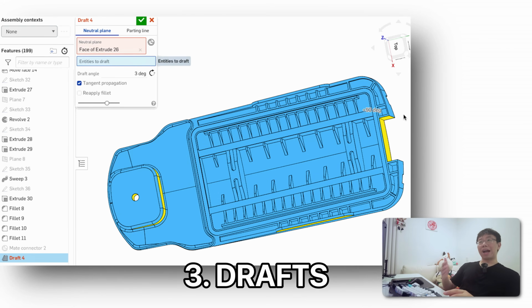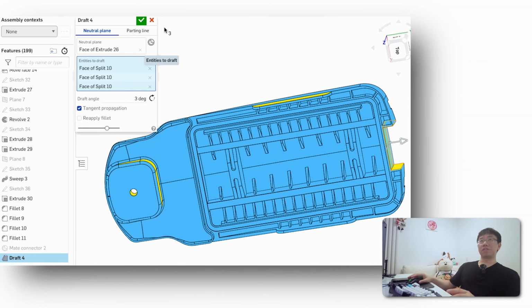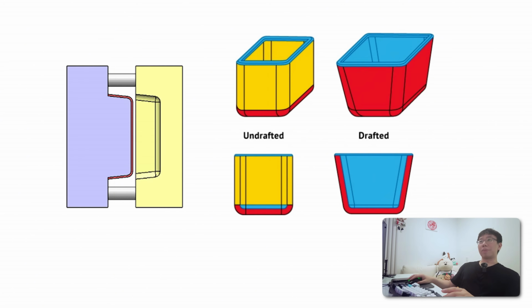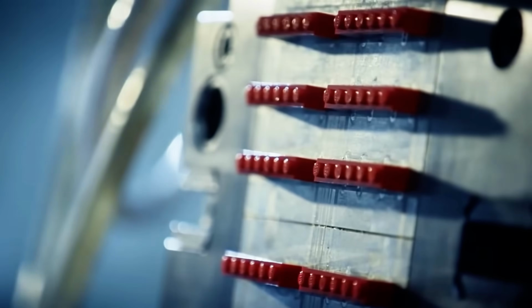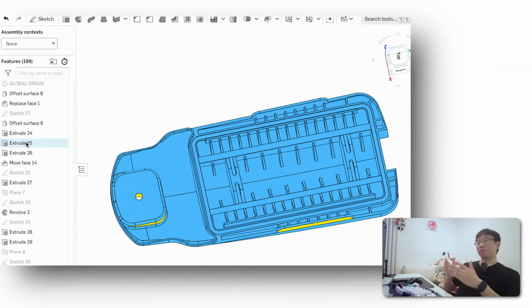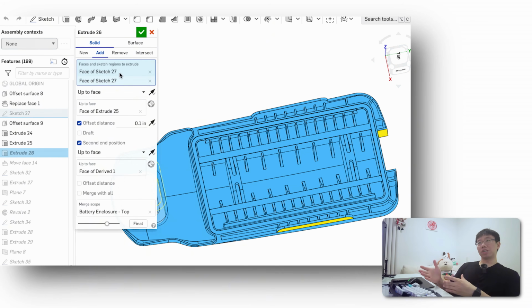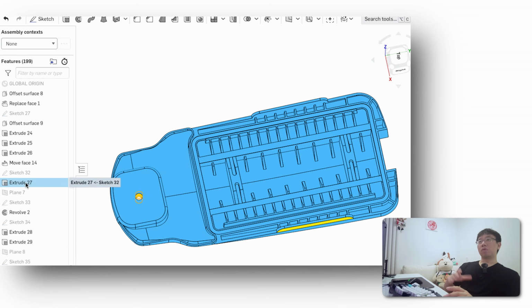Third, include drafts to faces, features, and extrusions in your part if there are any. Drafts are required for manufacturing processes like injection molding and casting, so the part can be ejected from the mold. So you want drafts before any detailed features like holes or fillets to prevent geometry distortion, keep rebuilds clean, and avoid broken edges from downstream references.